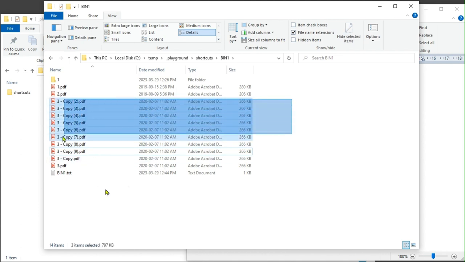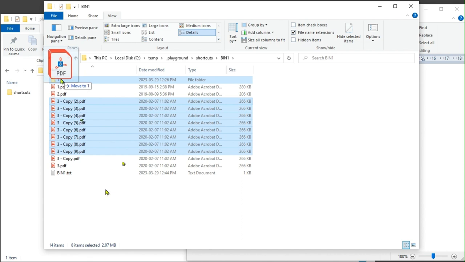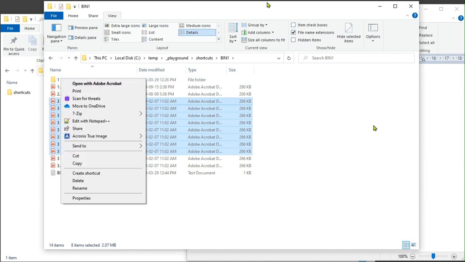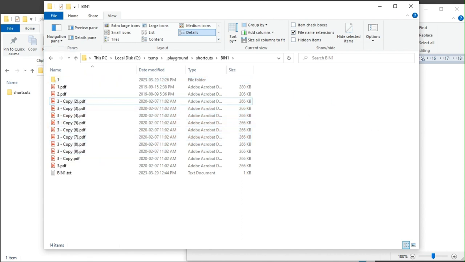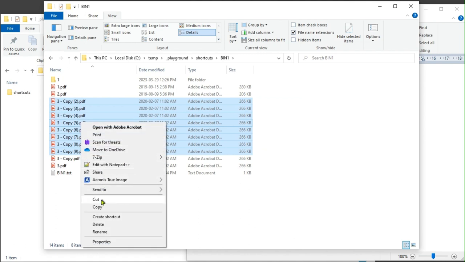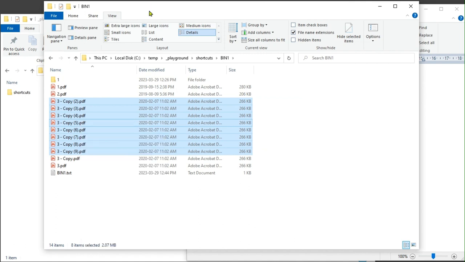Likewise, I decide, oh, you know what? These files shouldn't be here. They should be in this number 1 folder. So I will drag and move them. Or maybe I don't want to do that. Let's just cancel that. Maybe I want to. Here, let's grab those again with the drag and pull. I will Control X. Or before I do that, of course, you can right click and cut it, or you can use the keyboard shortcut. So let's go Control X.